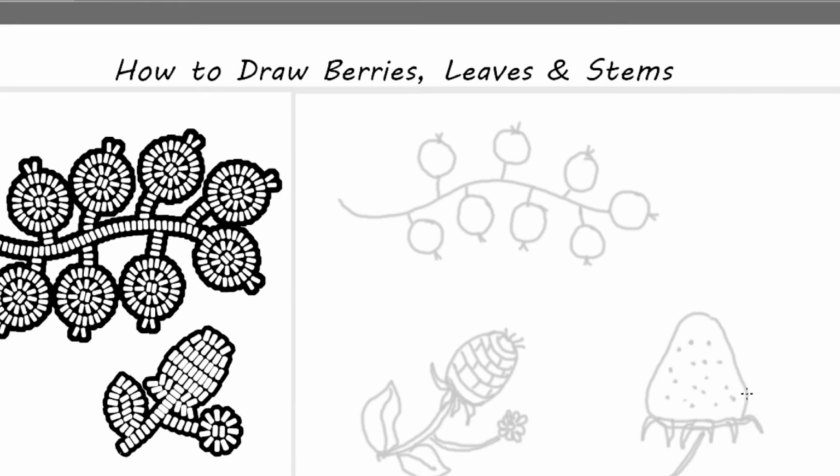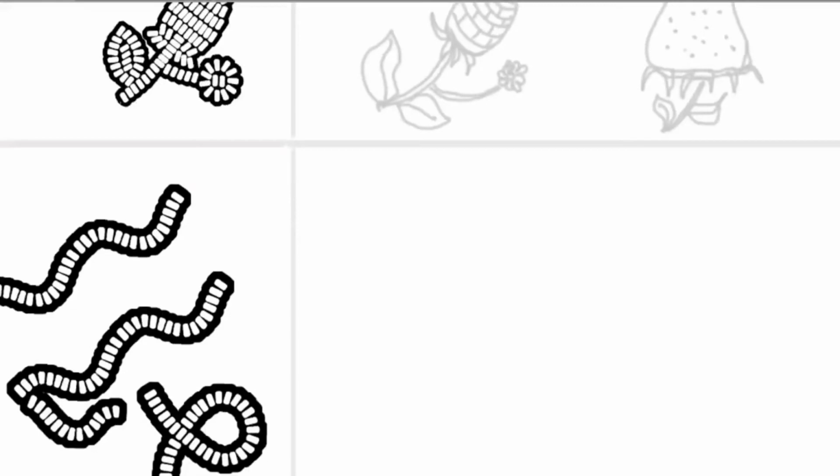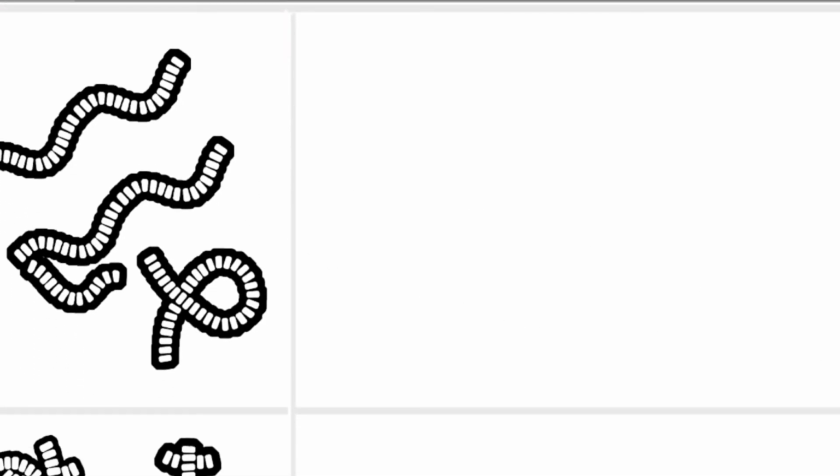Now when we look at this picture, we have three berries. We have saskatoons, blueberries, and strawberries. Now let's go ahead down to the next one. And we are going to now draw some squiggly vines. So the vines, if you notice, and there's a lot of vines in Métis artwork and in the beadwork too. And it's always very squiggly and curvy. So let's make that first one like that. And then you can make it a little bit wider. Around and around. And there we go.